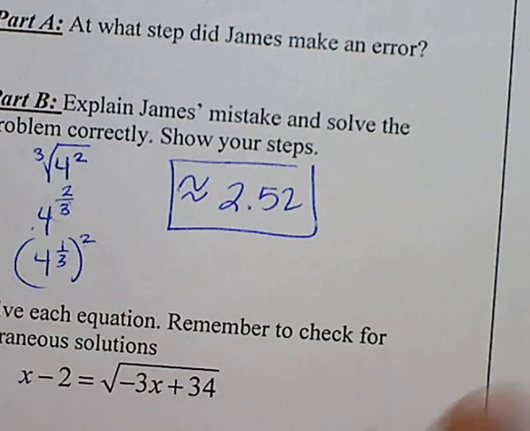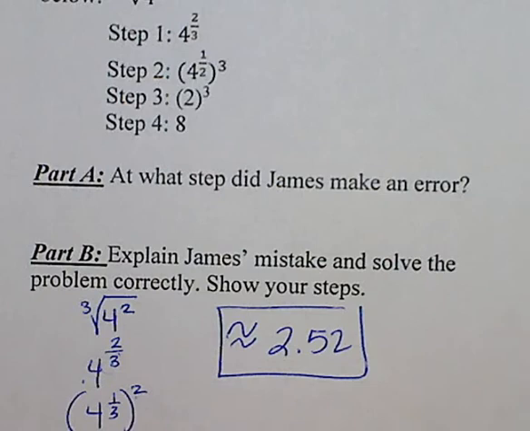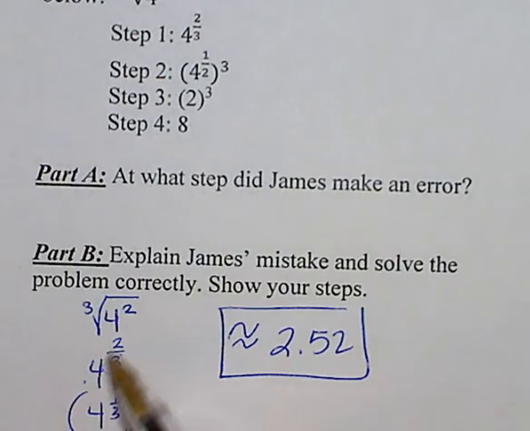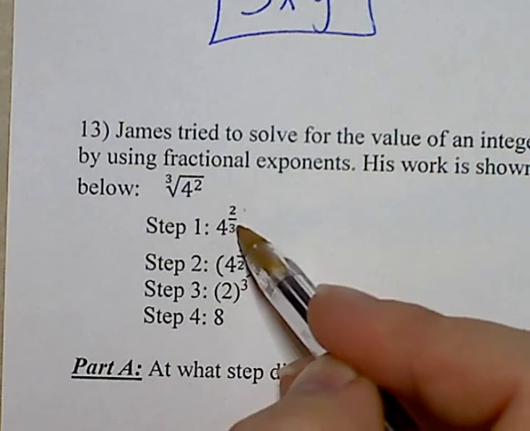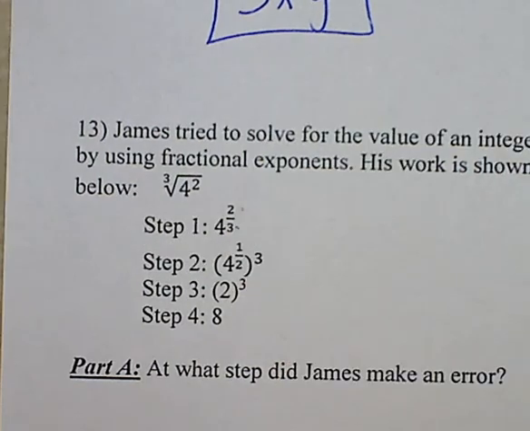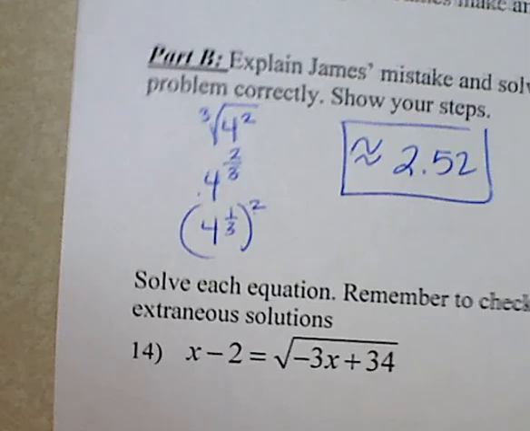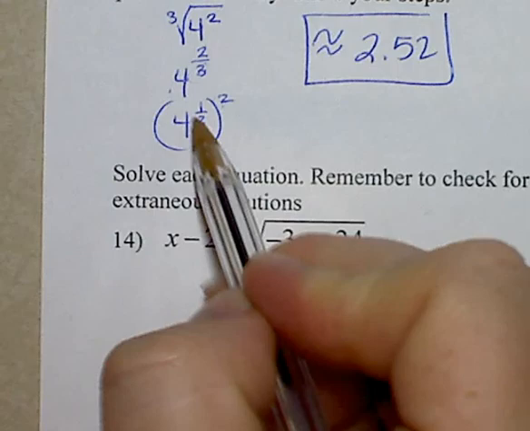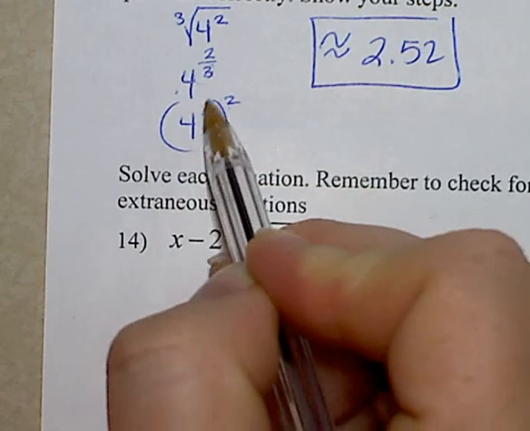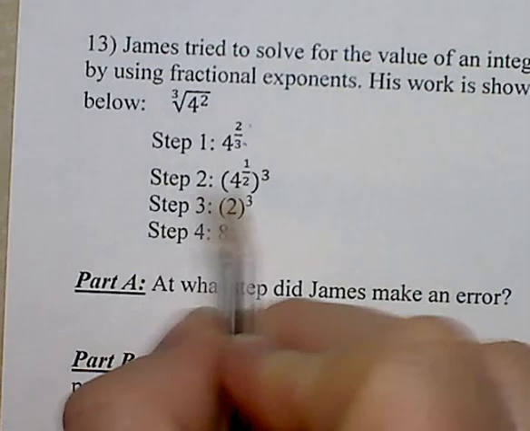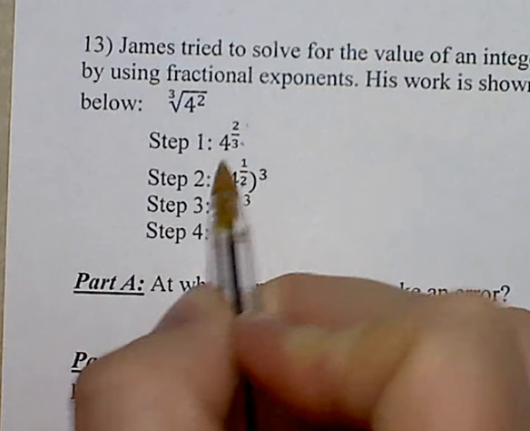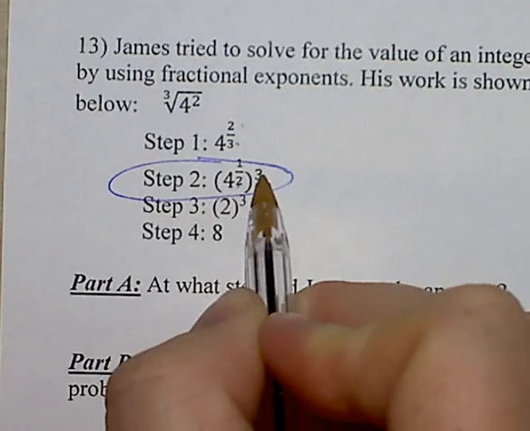Now let's compare our steps with the steps up above. So I first wrote it, it's 4 to the 2/3, 4 to the 2/3. And then down below, I broke that apart and I applied the bottom number first. So 4 to the 1/3, afterwards applied the square. This should have been 4 to the 1/3, and then afterwards you will square it.